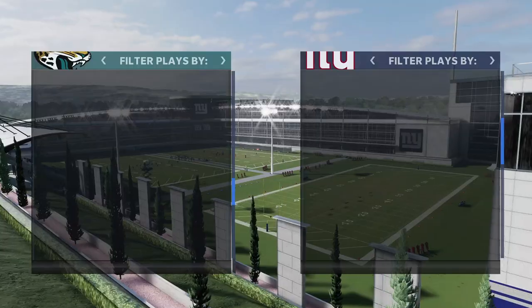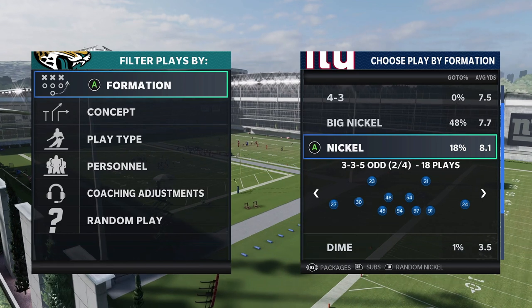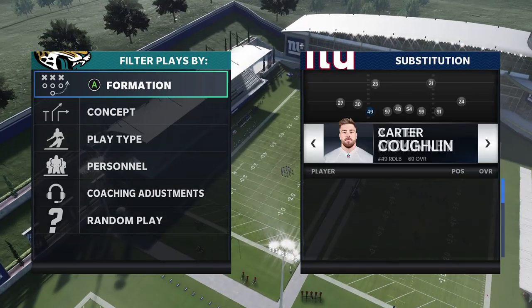We're going to hop into our last formation, 2-4-5 double A gap. Again, I know we have 3-3-5 odd. Again, I'm putting that in the description. Make sure you guys go check that out. So we're going to hop into 2-4-5 double A gap.